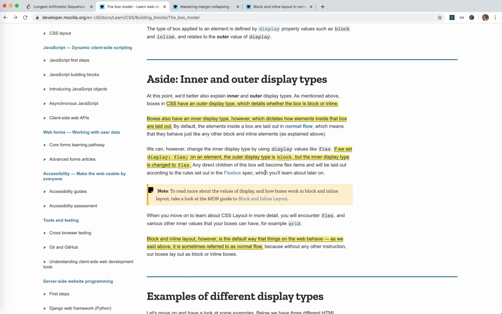So that's called inner display types. By default, if you use the primitive display block and display inline, it is all about outer display types. But now with flex and grid, there are effects on the inside, so it is called inner display types.